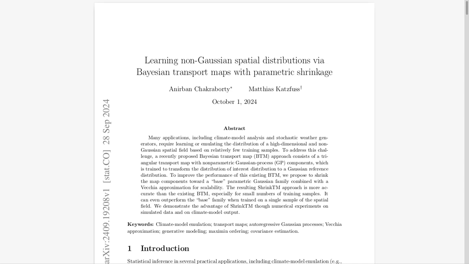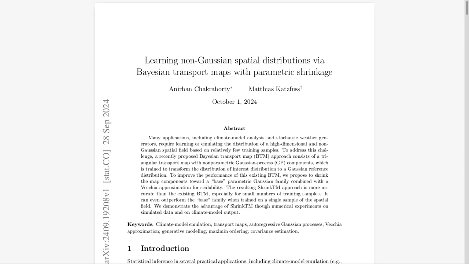They took ShrinkTM for a spin using some data from something called the Community Earth System Model, or CESM for short. CESM. Okay, that sounds familiar. That's the big kahuna of climate models, right? Oh, yeah. It's a really big deal. CESM is this incredibly complex, sophisticated computer model that scientists use to understand how our climate works and how it might change in the future. But I bet it takes a ton of computing power to actually run that thing. Probably uses more electricity than my entire neighborhood combined.